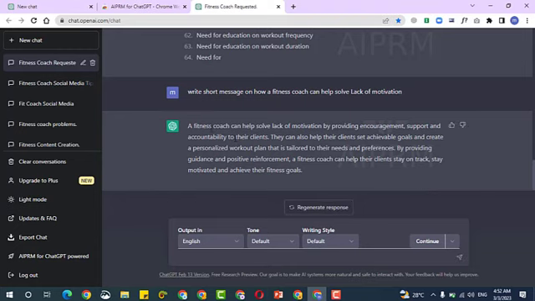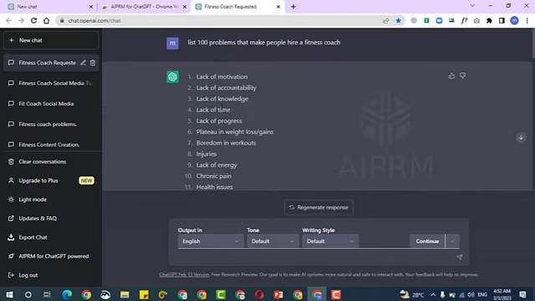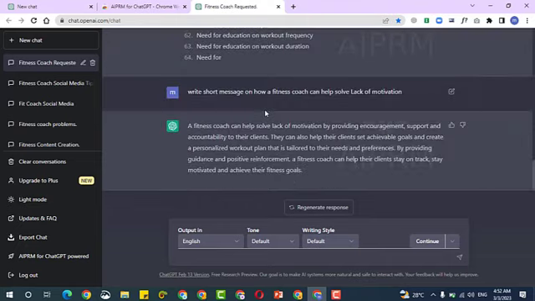You can see, so he's going to write a solution for how the fitness coach is going to solve all of these problems. You are going to be picking it one by one. So this is how to generate content. You can see now, if you have maybe 100 content, in fact, this itself can also be split into two. You can also use it for 2 posts or something like that. So this is one way.